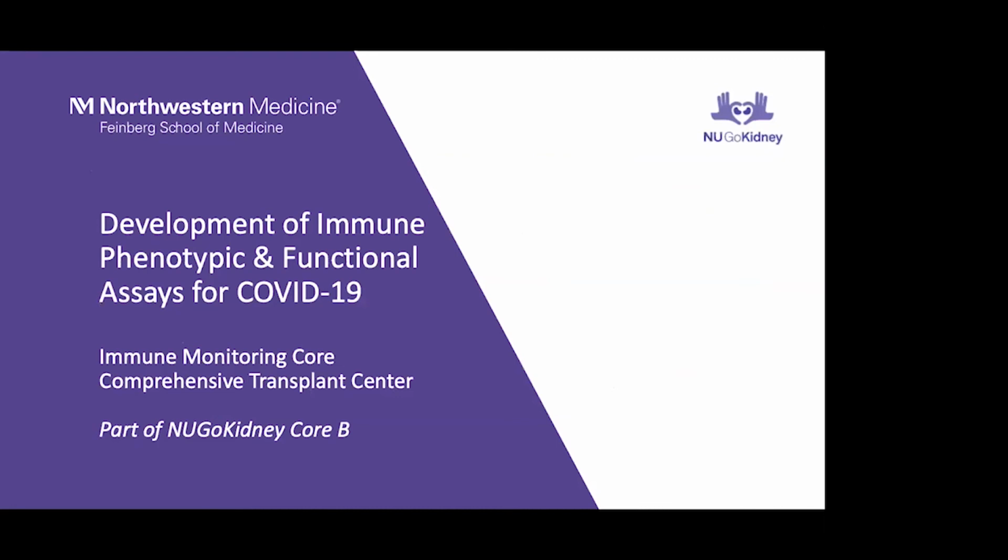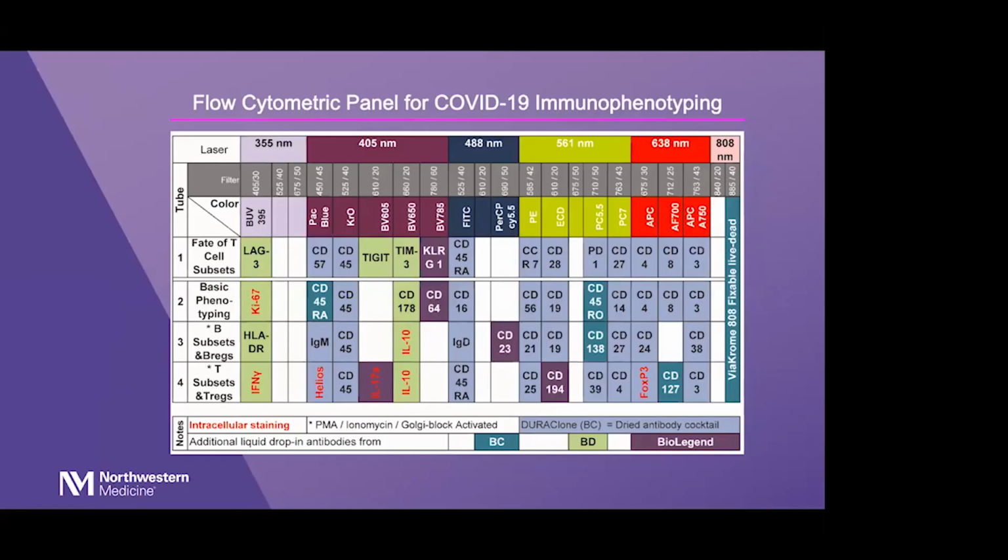Because of the paucity of cellular immune response studies, and because we are interested to study our transplant patients, we have developed a number of assays in the Immune Monitoring Core. And since we are part of the NUGoKidney program, and in the Core B, we are planning to provide these assay services if somebody in the group wants. Next slide, please.